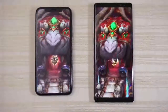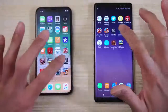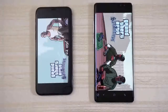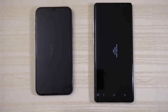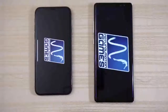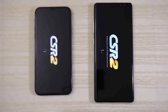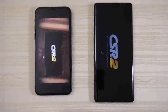Grand Theft Auto San Andreas — Note 8 out in front, and the Note 8 takes this game. CSR Racing 2 — can the Note 8 beat the iPhone 10? No, it does not. iPhone 10 starting this game a little bit faster. Let's open Twitter on both — give that to the Note 8. And Snapchat — Note 8 again.